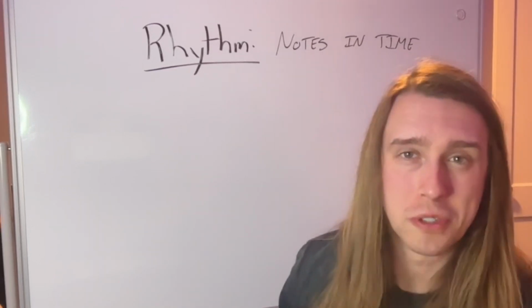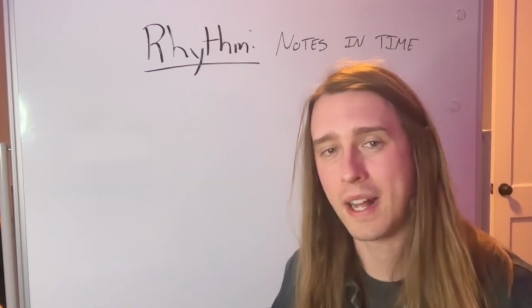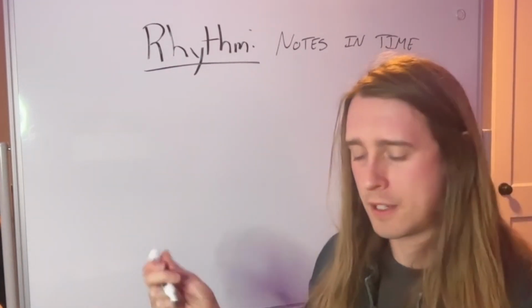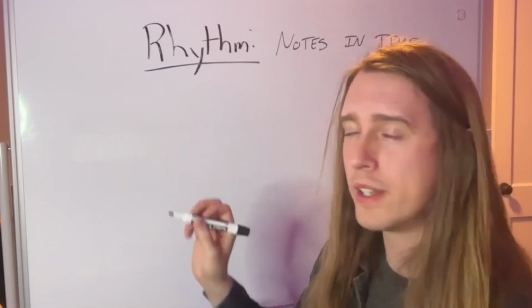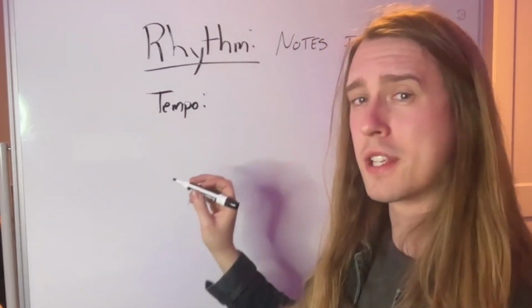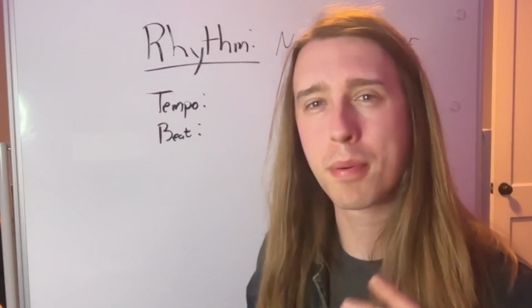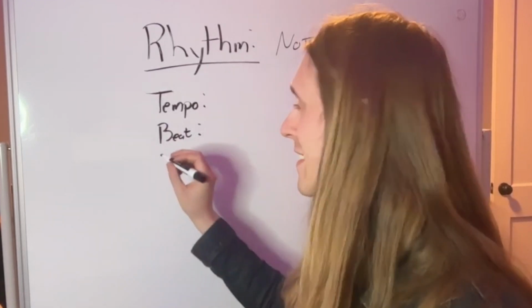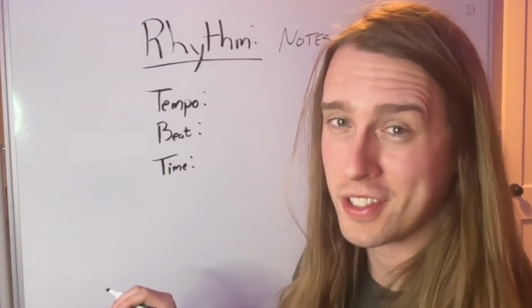Now, let's actually learn some theory, because that's probably why I showed up to this class. Let's think about what creates rhythm in music. There's three things I want to cover today. One is tempo. Two are beat subdivisions. Three is probably the most confusing one, but we're going to try to break it down so it's easier, and that's time. There's going to be a lot of fractions in this, by the way.